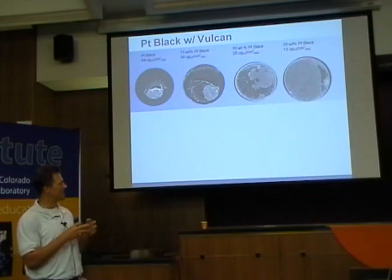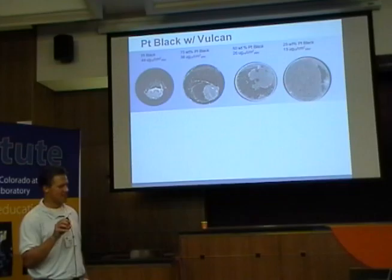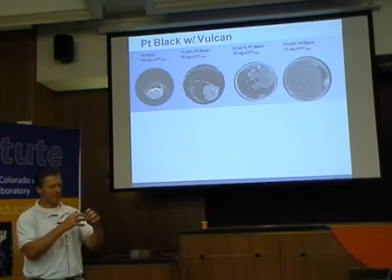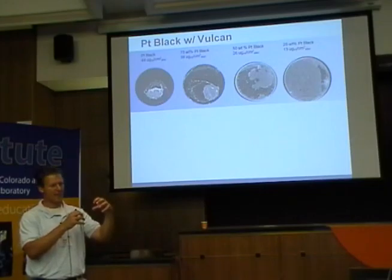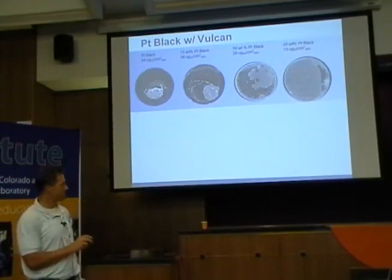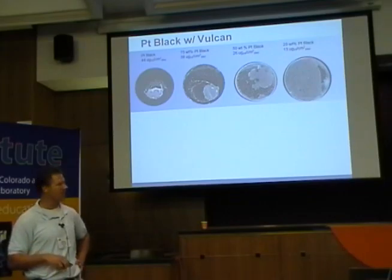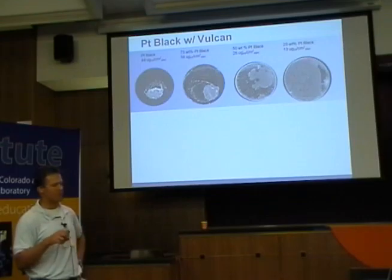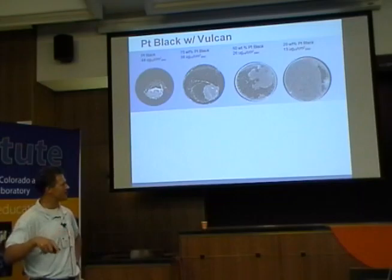the pieces of it are bigger than the platinum on carbon, whereas platinum on carbon has a bunch of 2-nanometer platinums on the carbon. The platinum black is basically like 5 or 8 nanometer pieces of particles of platinum that are all connected to each other and form larger agglomerates. And so what happens is the way people test for the electrochemical activity of these materials is by RDE, and RDE is rotating disk electrodes. So you put down a circle of catalyst on a disk that spins.